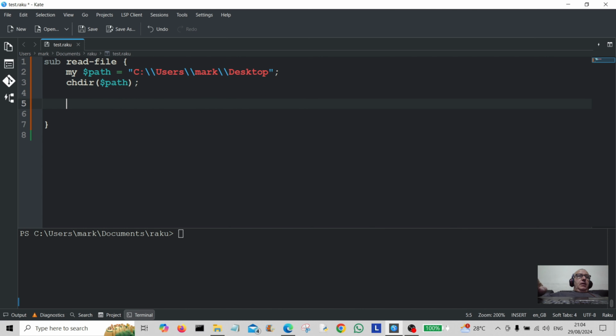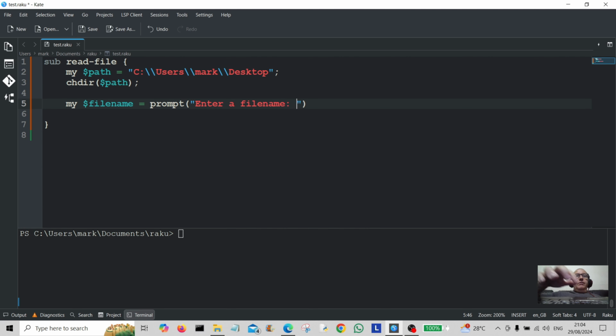Right, okay, we're going to create a scalar variable called file name. I'm going to assign this to prompt, which will get the user input and tell the user what to do: enter a file name.